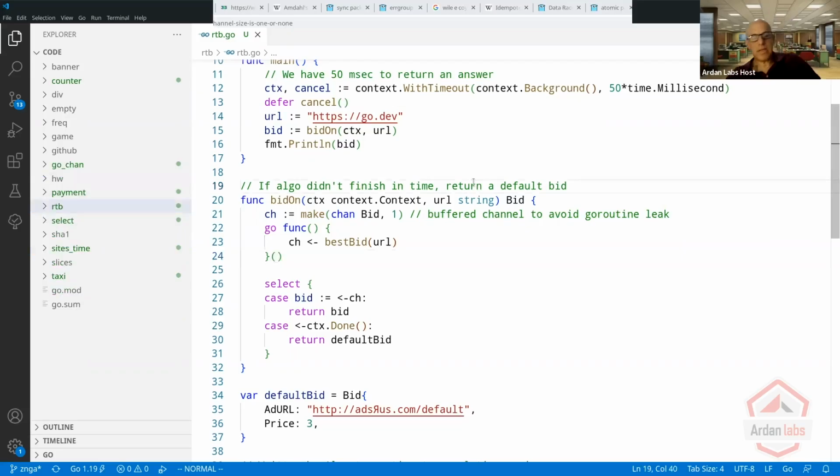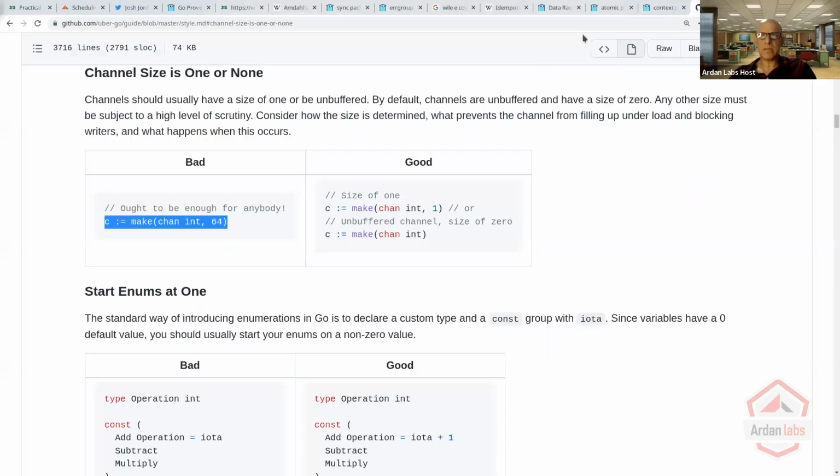Okay, so context and cancellations, and I give you some links to read more about that on the Go Wiki and other places. The thing is that context started outside. It started in the golang.org/x family of external packages, and only later did we get it in the standard library.